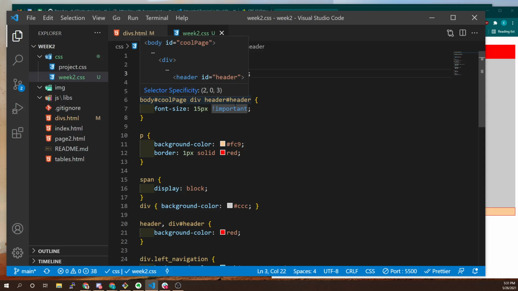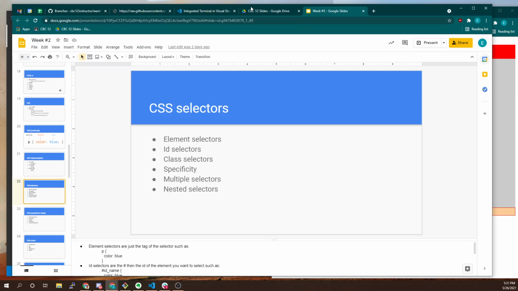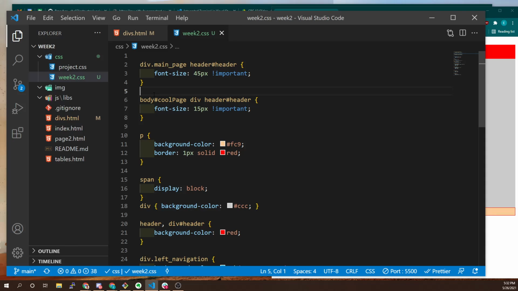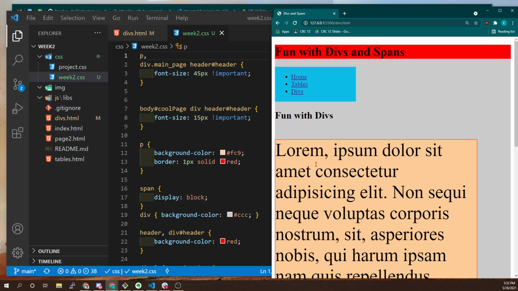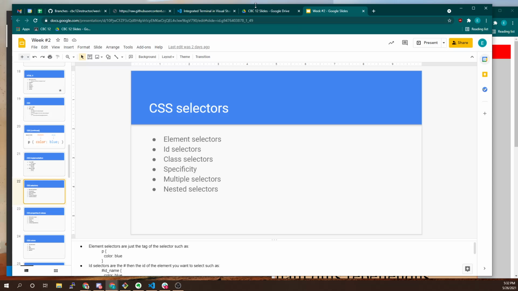Got it? So the more names we can tack on, the better. All right, cool. We talked about multiple selectors. Multiple selectors, again, is we're separating this with commas, right? So I could say P, comma, right? Now this is going to apply to our P. Now let's do it to the big one so it's easier to see. So every paragraph and every div main header is going to be big. Got it? That's multiple selectors.